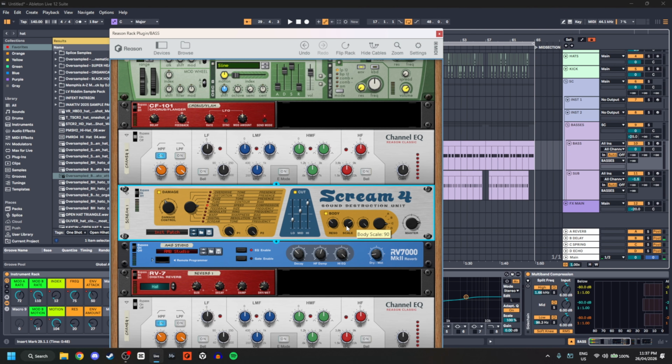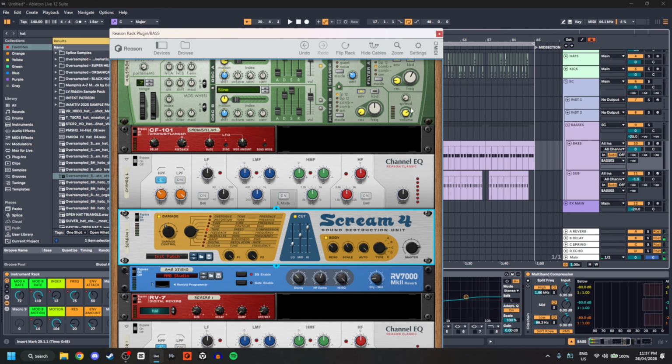But you can hear that it's kind of brought back the scream slightly. So what we're going to do to compensate there is just up the volume out of Malstrom because the auto on scream reacts to the volume.